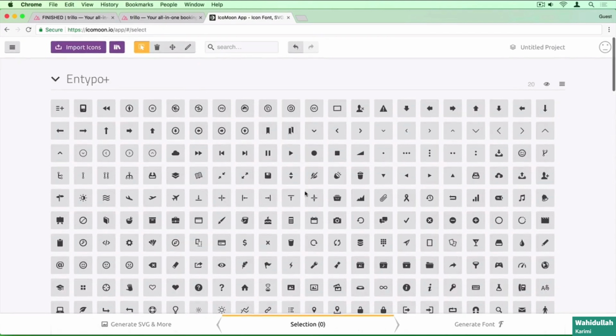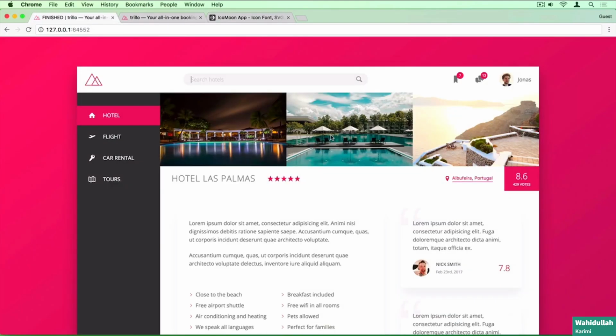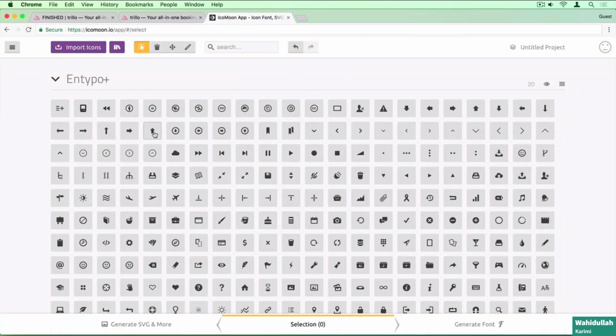And then from here, all we have to do is to select the icons that we actually want. Okay, and if we take a look at this finished app, we see that we actually need 10 icons. So these 4 icons here, then a star, then this bookmark, this chat, this location pin, this list item icon here, and then finally, of course, the magnifying glass, which is the one we're going to use next. Okay, so these 10 icons is the one that we need to select. And so here is one, here is the next one, then here is the plane, here is the chat. Down here we have the house and also the key down here.